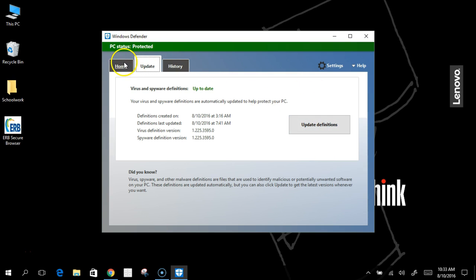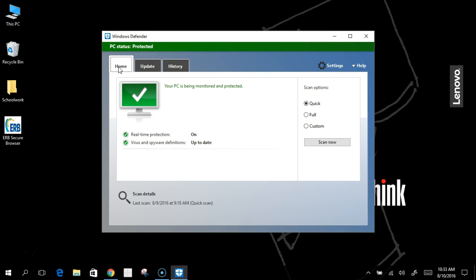Once you have your green bar, or once it's updated, then what you're going to do is go back to Home, and you have some options. You have Quick, Full, and Custom. Quick means that it just scans the common places where malware or spyware and that sort of thing might land. Full scans everything. Expect that Full is going to take a lot longer. If you've never done either one, even Quick might take 10 or 20 minutes. Full could take a couple hours.